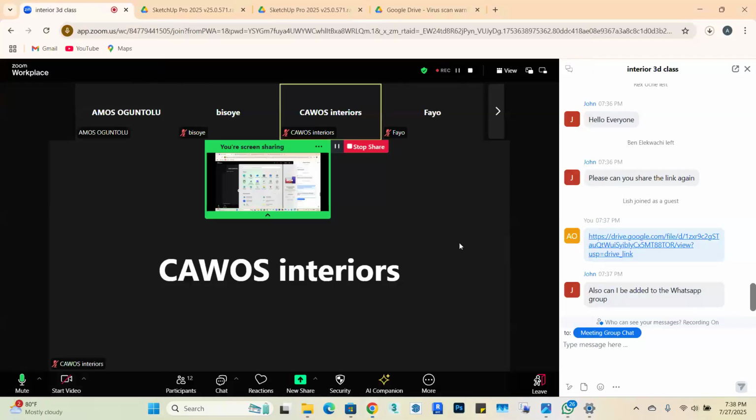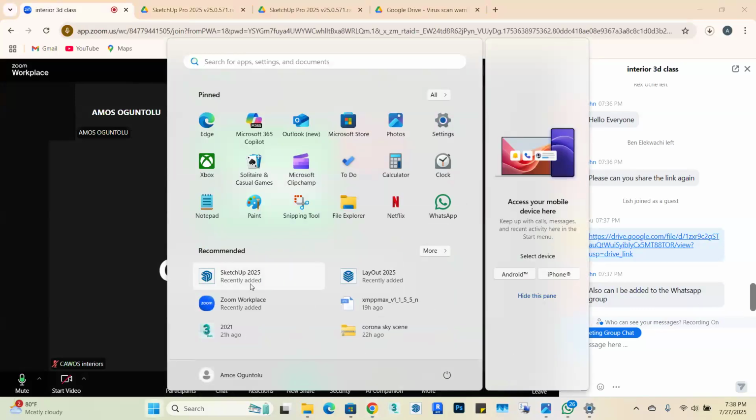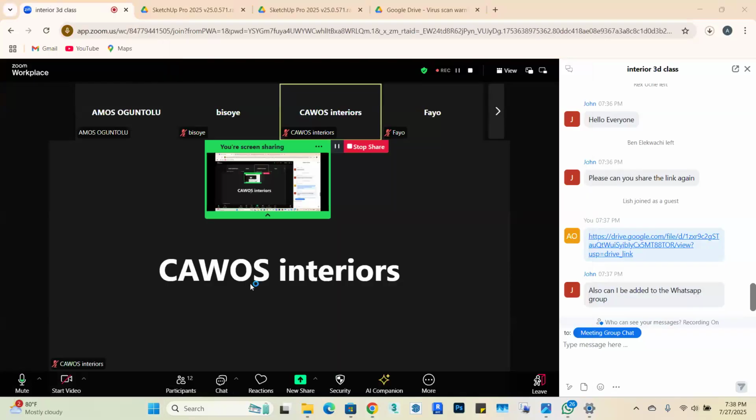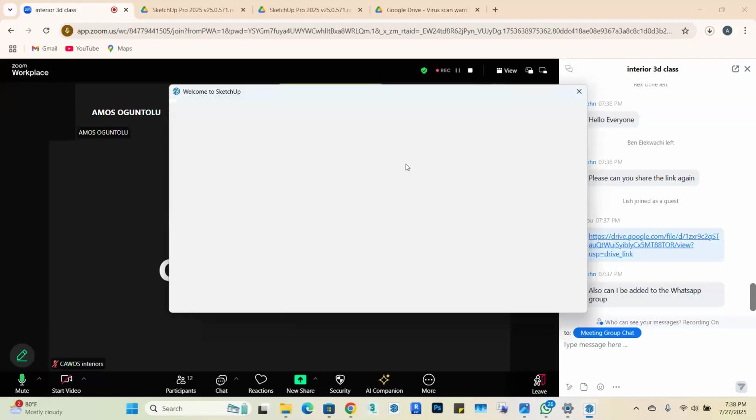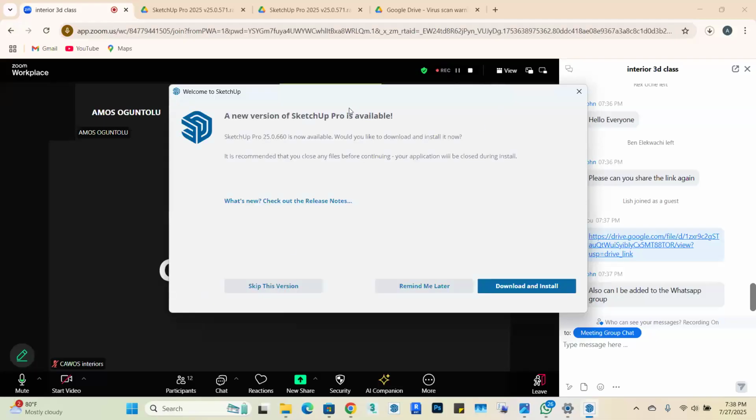So we press our Windows button and we see SketchUp 2025. We click on that and just skip this version or remind me later, whichever you want. It's a new version of SketchUp Pro, 25.0.6.